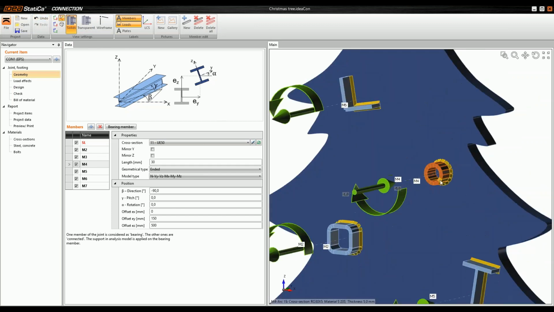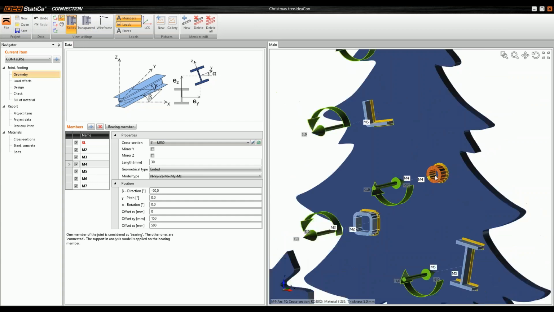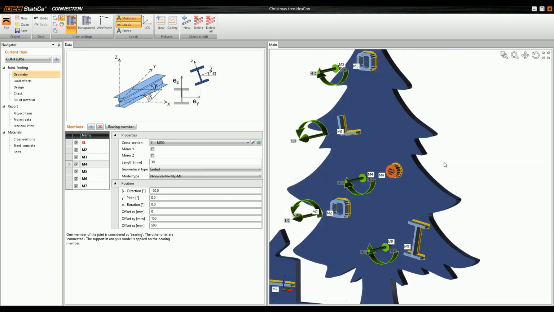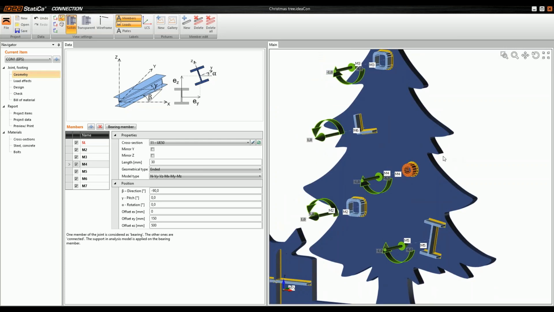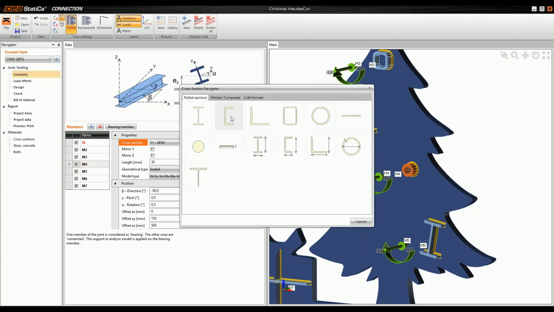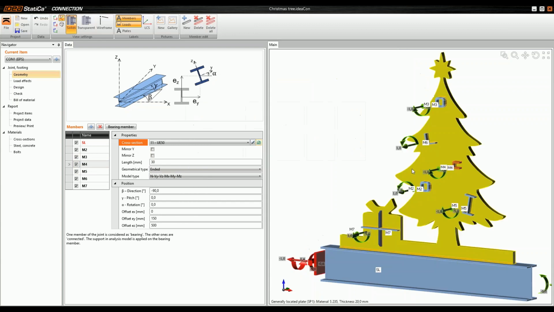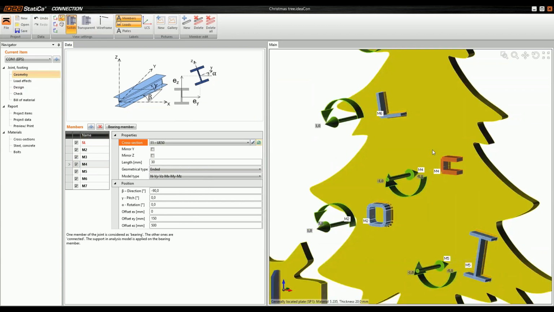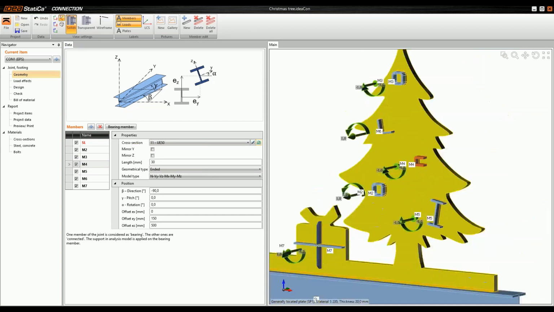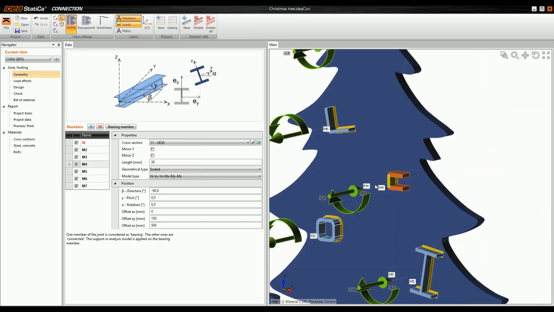This is one of the biggest advantages of IDEA StatiCa Connection, I would say, that you can anytime change anything and recalculate directly, and it doesn't break, or you don't have any struggles with the remodeling and reworking of your project. So simply you go here in the existing project and change, for example, to this cross-section of an existing member, and you can go and recalculate directly and you see the results. And this is the way how you can easily optimize.